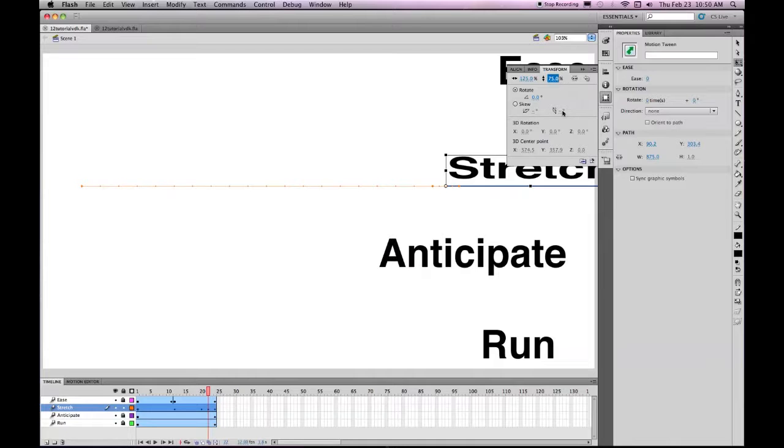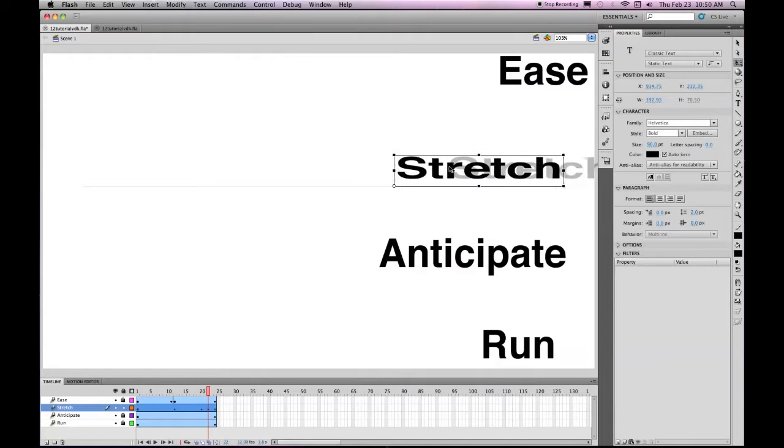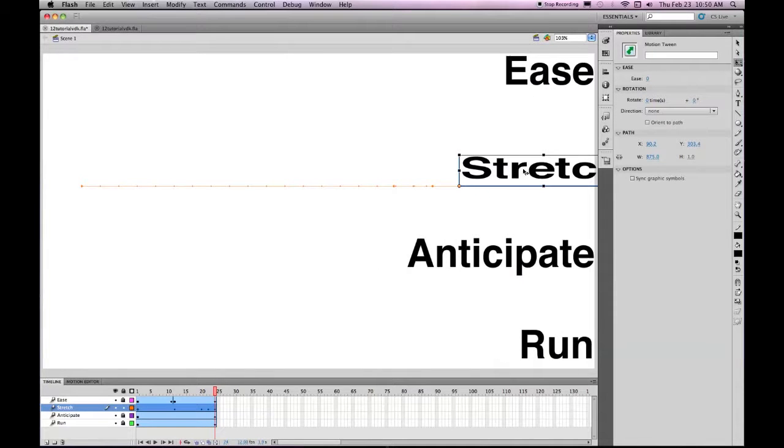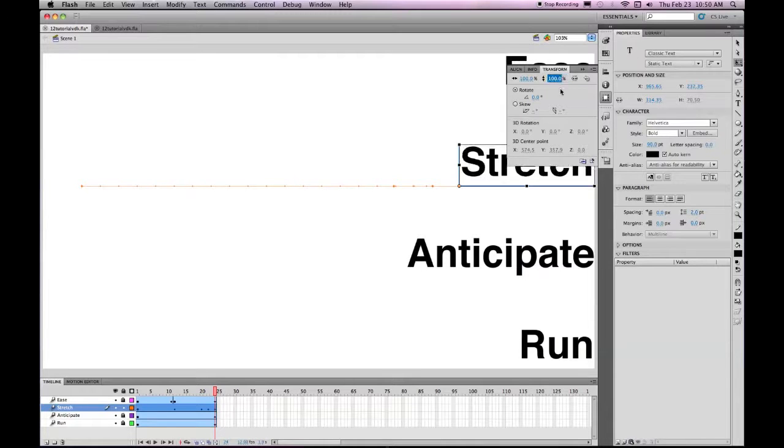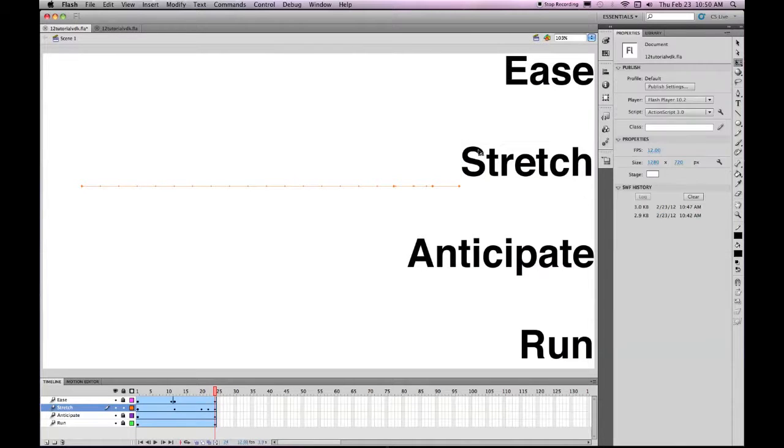And once again, shift drag so that the right hand edge lines up with the other words. And then go to frame 24 and make sure that the values are 100% for both X and Y. And make sure that it's lined up with the other words.